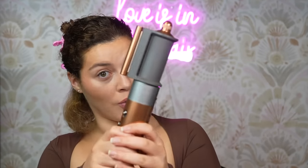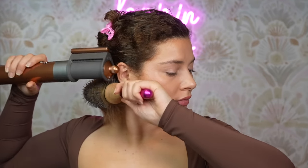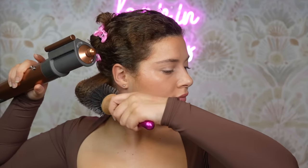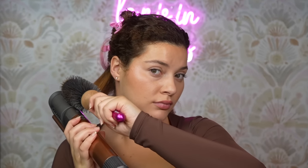Now I'm popping on the Coanda smoothing dryer to show the round brush technique for traditional dryer users. When using a blow dryer, always angle the airflow down with the cuticle — this may require adjusting how you're holding the dryer. When scooping the hair from underneath, keep the dryer on top angling down; when picking up the section from the top to create an upward flick, move the dryer so the airflow blows upward. Always with the cuticle, never against the grain — it prevents frizz and cuticle damage.